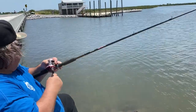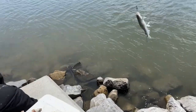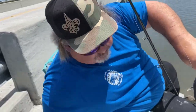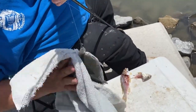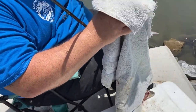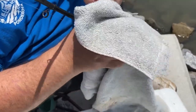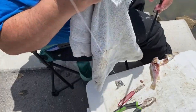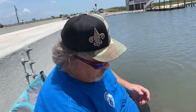There's something right there. What we got here? Hardhead. All we need to do is get him off the hook. Keep still. He's talking back to you, Dad. All right, I got him off the hook. We'll go ahead and release him back into the wild. No harm — well, maybe a little harm.